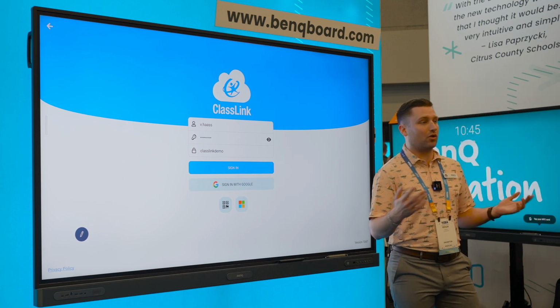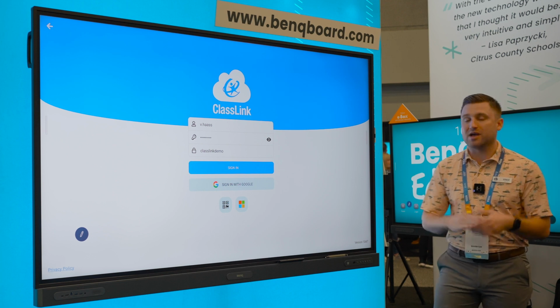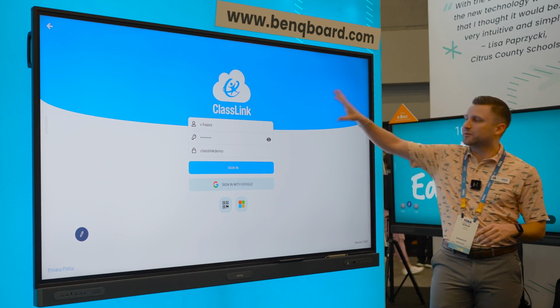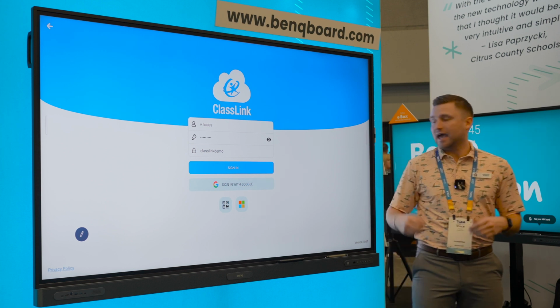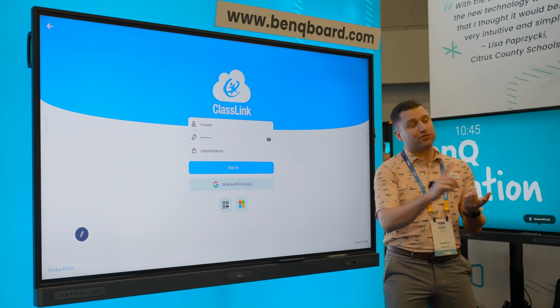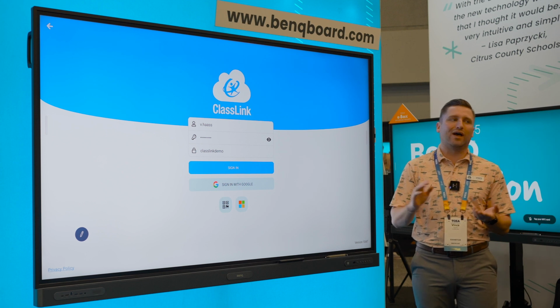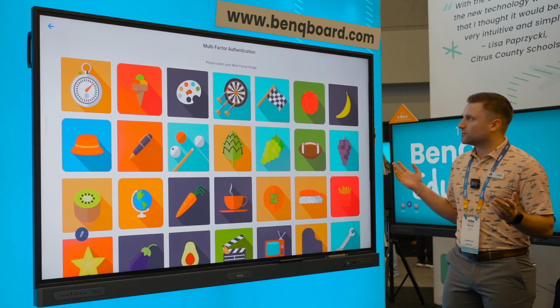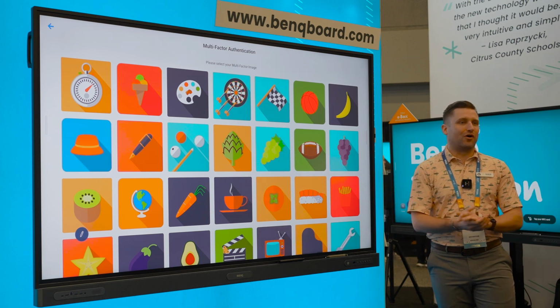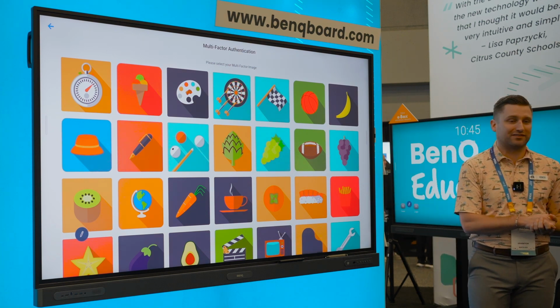So the first step in all of this is going to be getting signed into our platform. We have a few different ways you can sign in. What I'm going to be looking at right now is, hey, we use Active Directory for everything in our district, and I'm just going to sign in really quickly. We also support QR codes, sign in with Google, and sign in with O365. But I get signed in, and what in the world just popped up? This is actually one of our methods of multi-factor authentication.